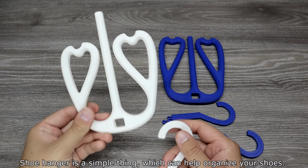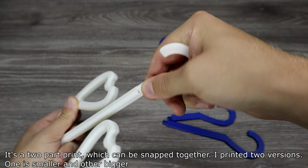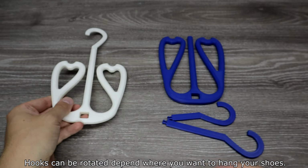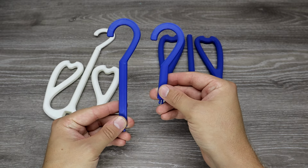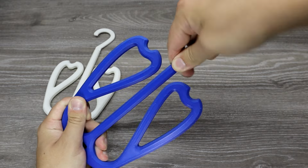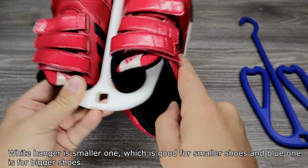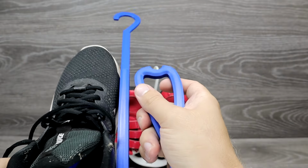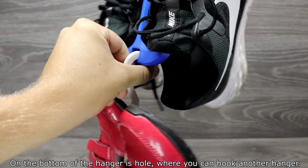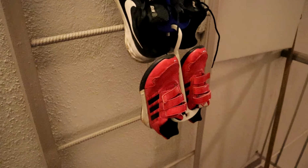Shoe hanger is a simple thing, which can help organize your shoes. It's a two-part print which can be snapped together. I printed two versions, one is smaller and the other bigger. Also, there are different length hooks. The white hanger is the smaller one, which is good for smaller shoes, and the blue one is for bigger shoes. On the bottom of the hanger is a hole where you can hook another hanger. You can also use these hangers when you dry your shoes.